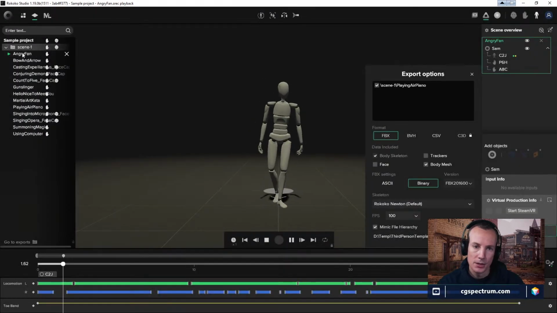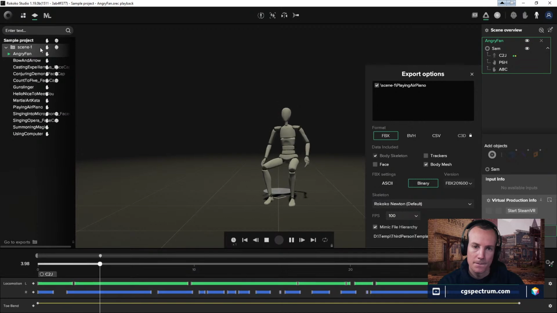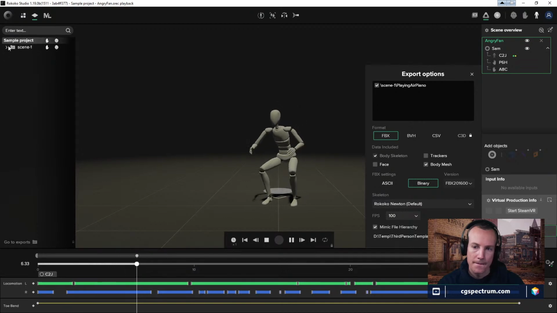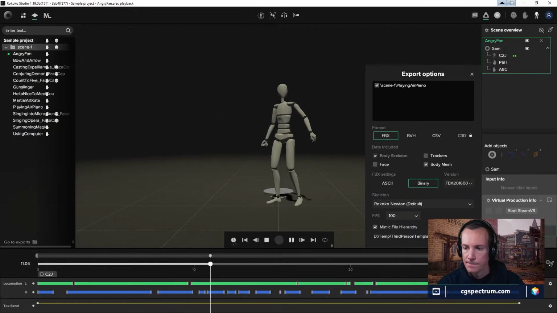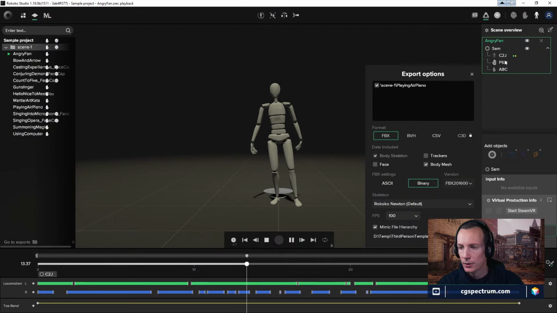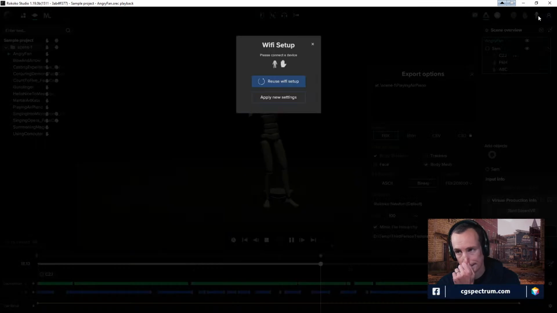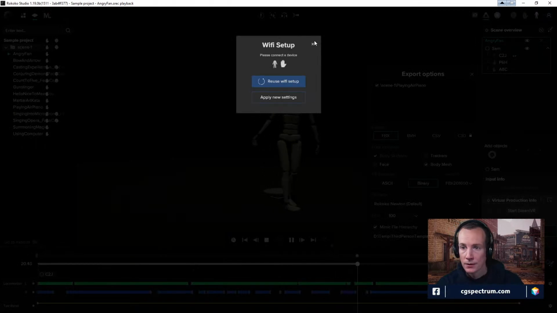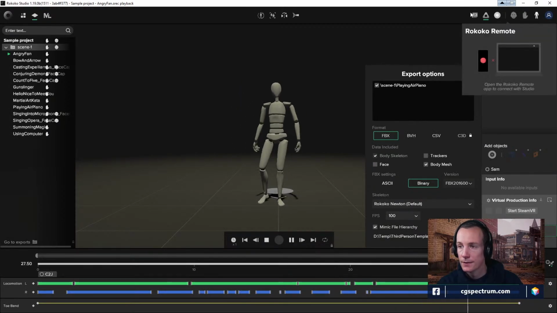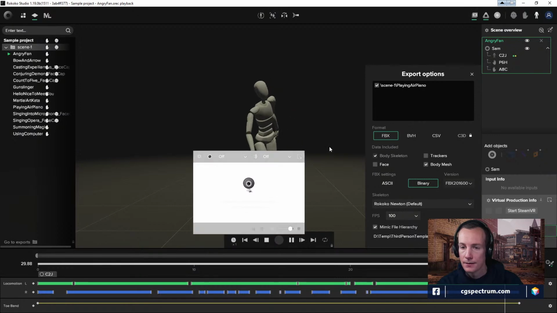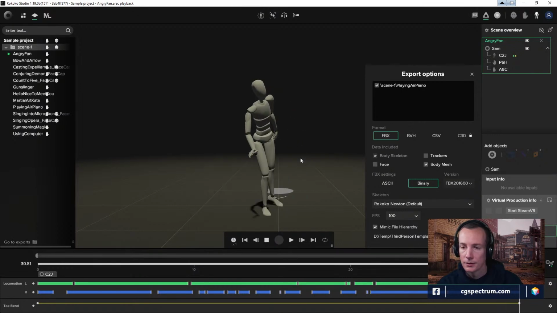We have a lot of different animations. How do I turn that off? Wi-Fi setup. Please connect the device. Whoa. Right, so I guess the Rococo suit probably works off of Wi-Fi. And you've got camera, which isn't useful right now.